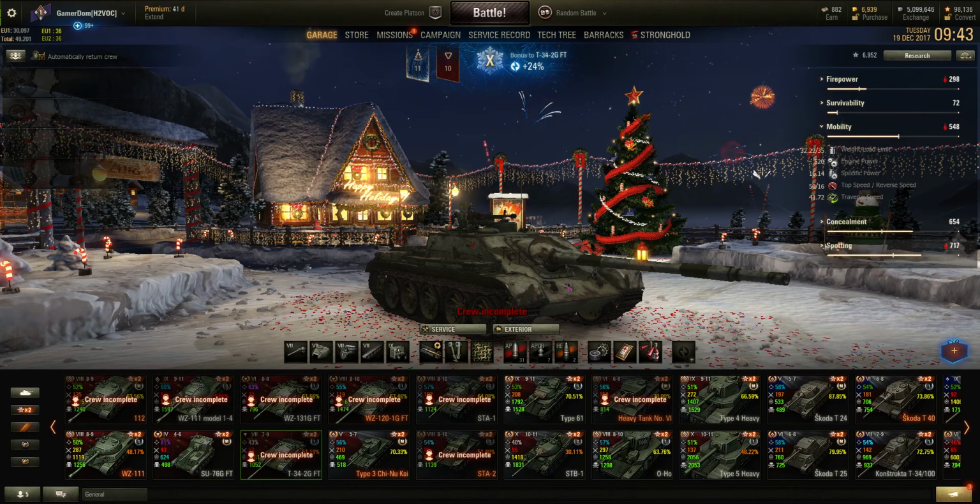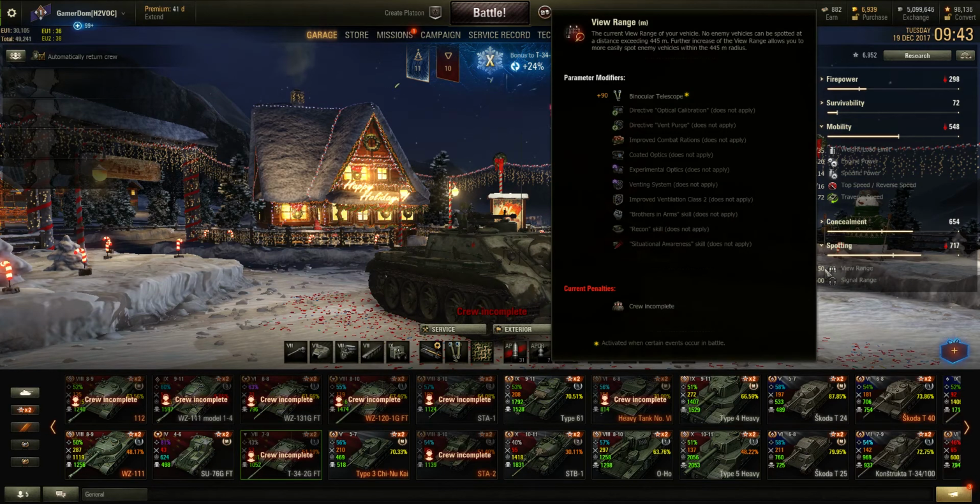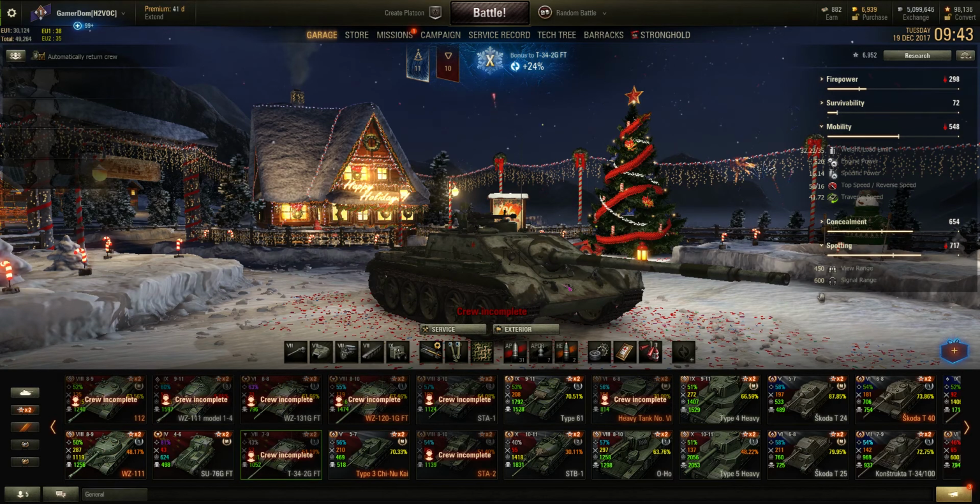But we all know that the game mechanics on spotting don't really allow anything to remain hidden for very, very long. So you do struggle eventually with it. View range is extremely good. It is 360 with another 90 here with my binos, which is what I use on this. Gets me up to 450, which is the area where you can spot for yourself, which is kind of important.